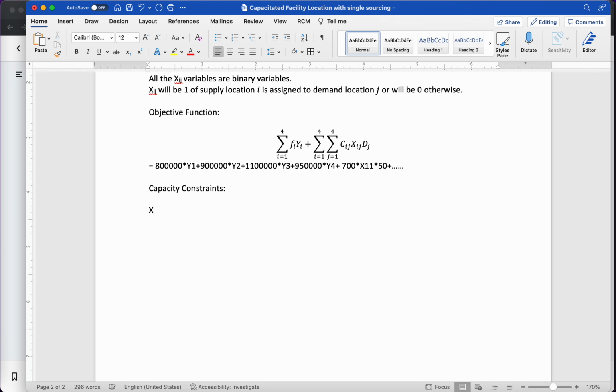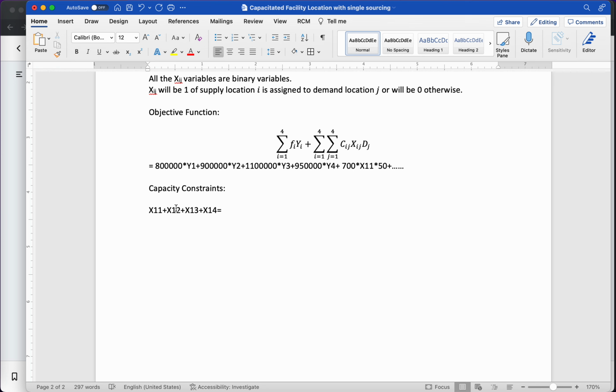So we'll say x11 plus x12 plus x13 plus x14, everything going out of a single supply location, should be equal to 1, right? No, I'm sorry, that's the other constraint. Everything going out of a single supply location has to be less than or equal to the capacity at that supply location.